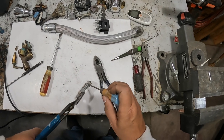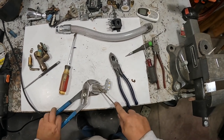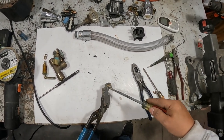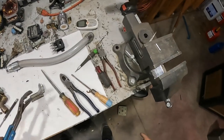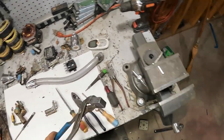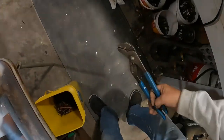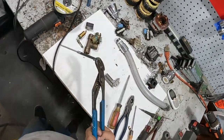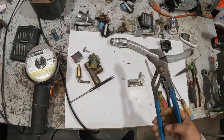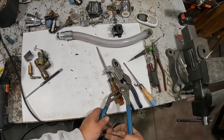So how do we get that out of there now? It's hot. Nothing wants to hold right here. Maybe I better just put that in a vise after I take this out of here. Okay, more brass right there. Uh-oh, drop some brass. Here's some more brass. That's brass. It's a brass pin. Here's brass too. Oh, brass is adding up. That's still hot. Woo! Why is it so hot, see?